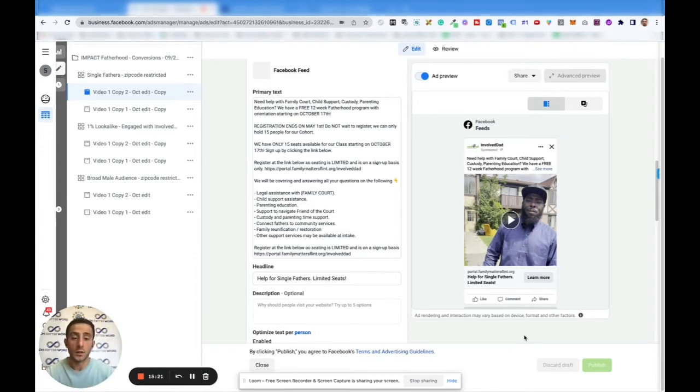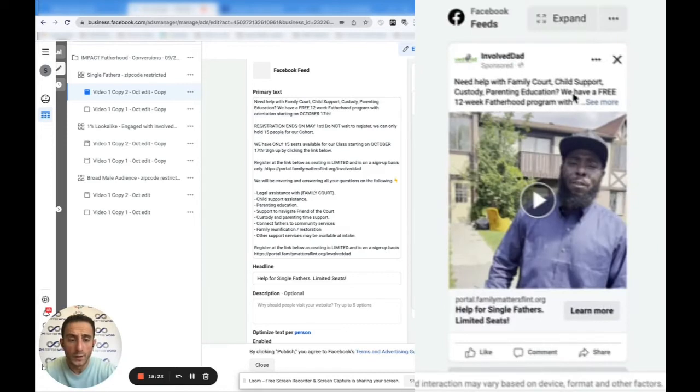So right away, you see the first 3 little lines is the real estate that Facebook gives you on their news feed. So anything above those first 3 lines, those first 3 folds, will be hidden underneath the See More button. So if they click See More, they'll see everything. But the important thing is when you have that real estate, you want to make sure you try to get as much of your point across as possible.